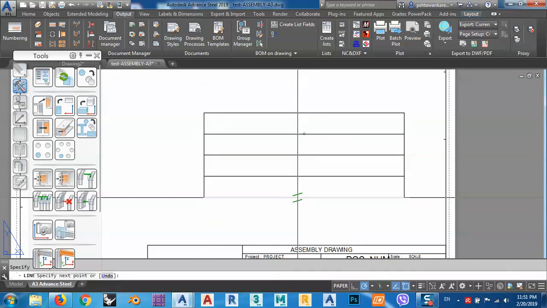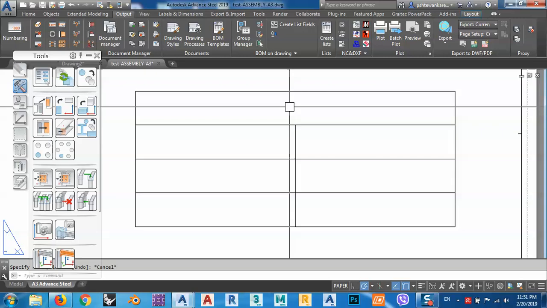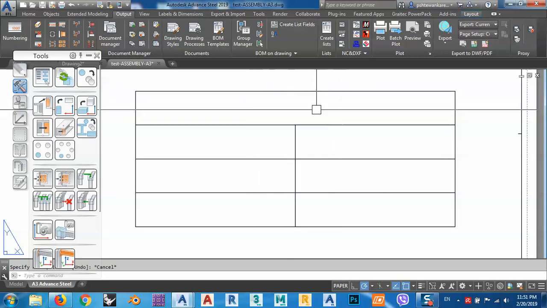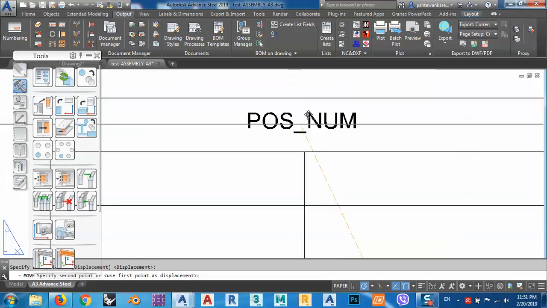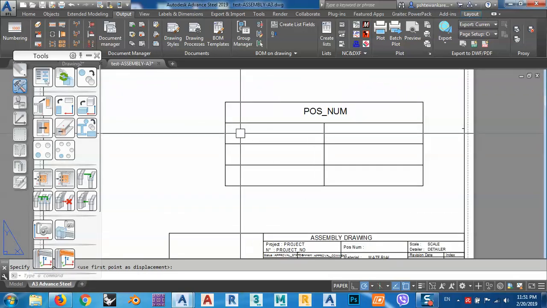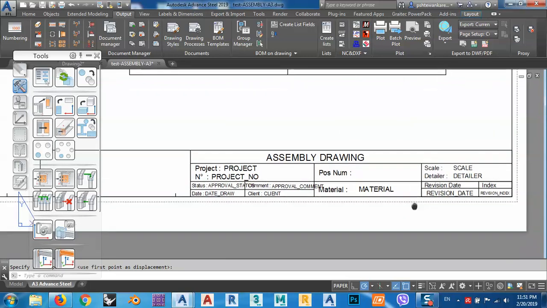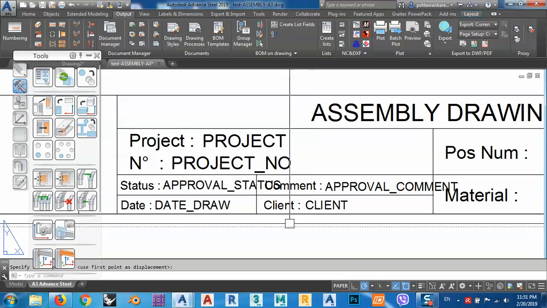What I can put here, like this. So this, let's say we want like this thing. From here, I can bring a position name. Okay, position number. As you see, I can just move it, position number, and let's say we have here detailer, designed by and detailed by, and maybe the client name or project name, anything. We can bring another thing, and we can change it later, no problem.